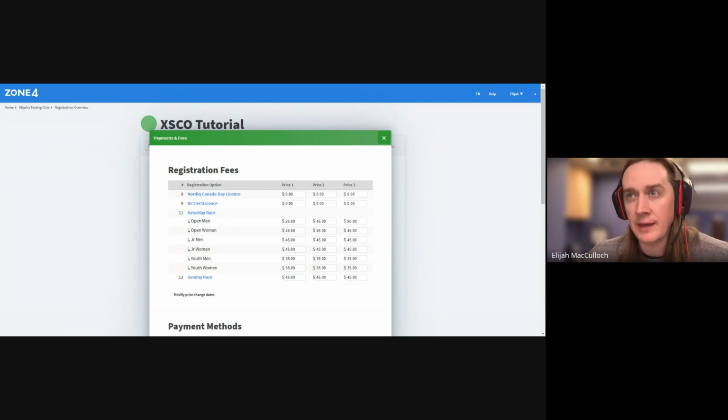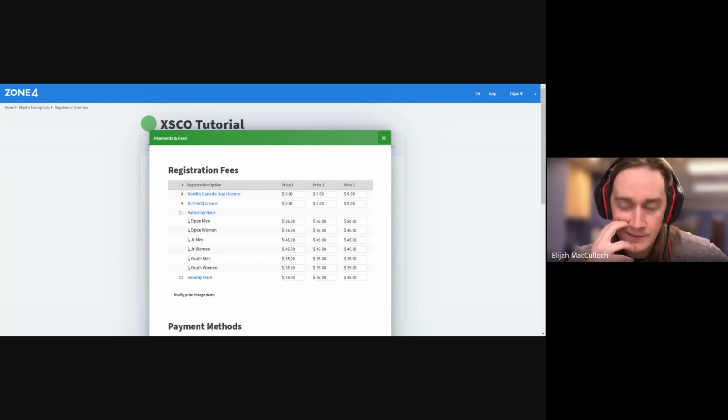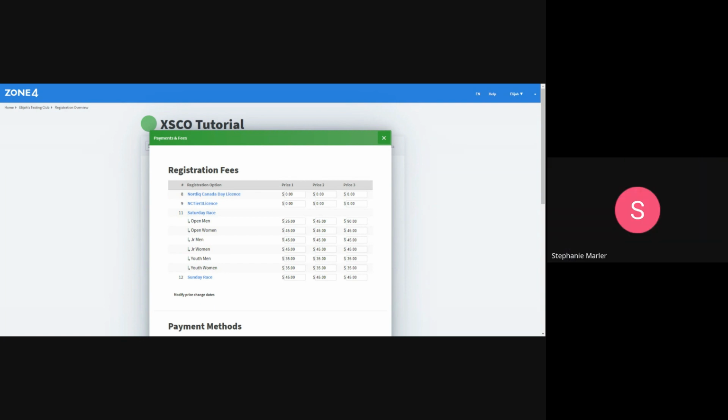I do believe though that you can change it. This is a new build for us, so I'm a little hesitant. But I believe you can edit how much the cost is in the form, but that means that you would then be responsible for paying it forward to Nordic Canada on your own, which requires another form and is complicated. So Nordic Canada tried to build it so it would be really easy and straightforward, but you have to pass it off to the participant if you want it to be easy and straightforward.